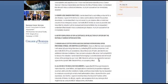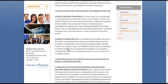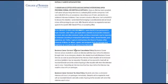When using iLink, you agree to accept interviews only with employers that genuinely interest you. Per the agreement, you also allow Career Services staff to review any documents, such as resumes or cover letters, that you post to iLink for the purpose of ensuring quality and appropriateness of documents and evaluating career services programming. At no point will any identifying information be shared with outside parties for these purposes.